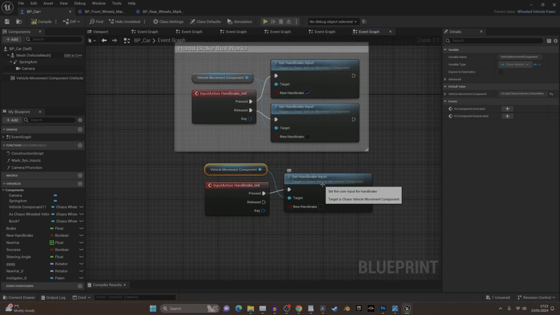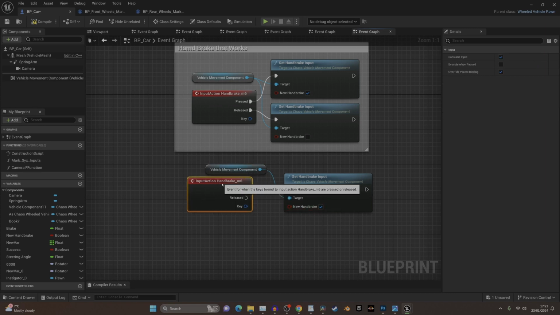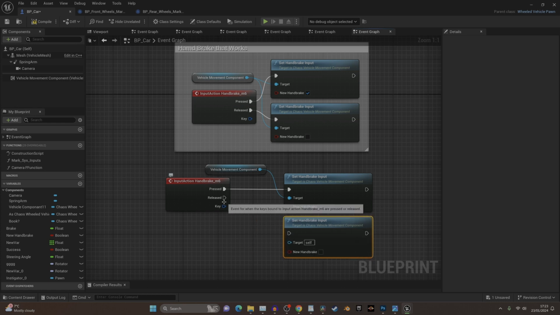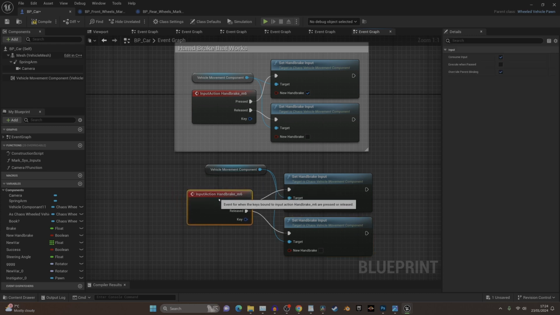Now with the first one, we need to tell it that it's on, don't we? Like the button's being pressed. So we click that one there and it will basically say it's on. Then we copy it and we paste another one down here. Like that. We turn that off and then we plug it into that one there, look. And we tell it to turn itself off. So when you press it, it'll come on, and then when you let go, it'll tell it to turn off, yeah? And this is the best handbrake I've managed to figure out. And obviously, make sure that you've connected your vehicle wheel component. And this is how you make a handbrake work.